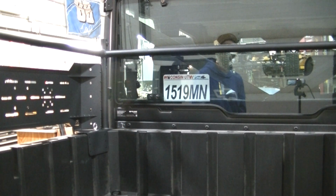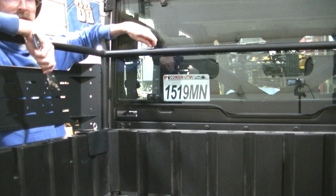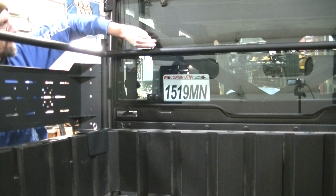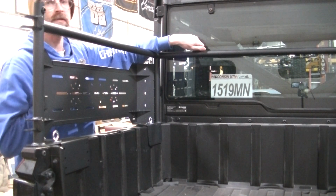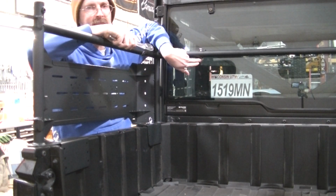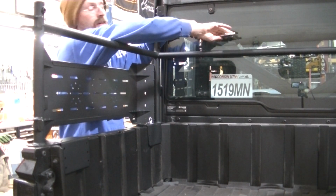Okay, so next I'm going to install the bolts that hold the bar here together, like so. I'm having a little bit of trouble. Okay, so I had a little bit of trouble getting this threaded. So what I had to do is I run the bolt in from the bottom up to kind of clearance everything. And now it's going in all right.